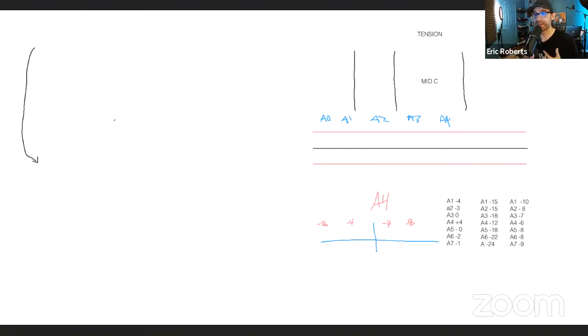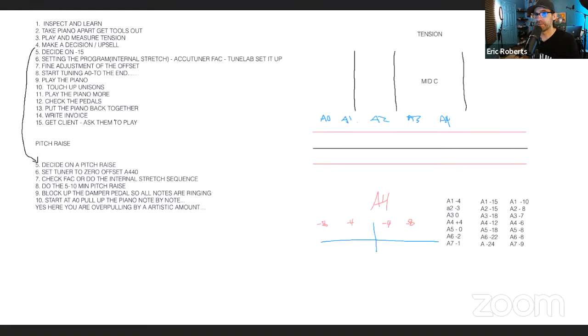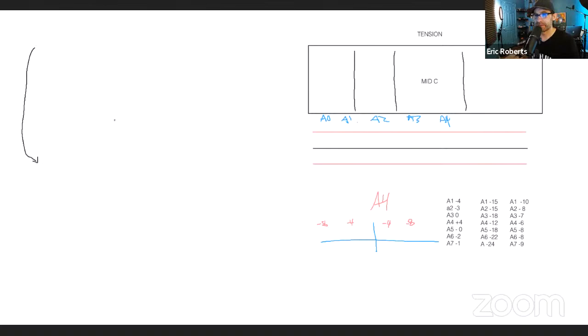Now, I said that because it isn't like add 5 cents here, add 5 cents here, add 5 cents here. You can use the pitch raise calculator on the AccuTuner or the Tune Lab, but I don't use those, okay? I use my brain, because you've already figured out how out of tune the piano is. You're going to add overpull depending on your artistic ability, okay? This is not a robotic thing.